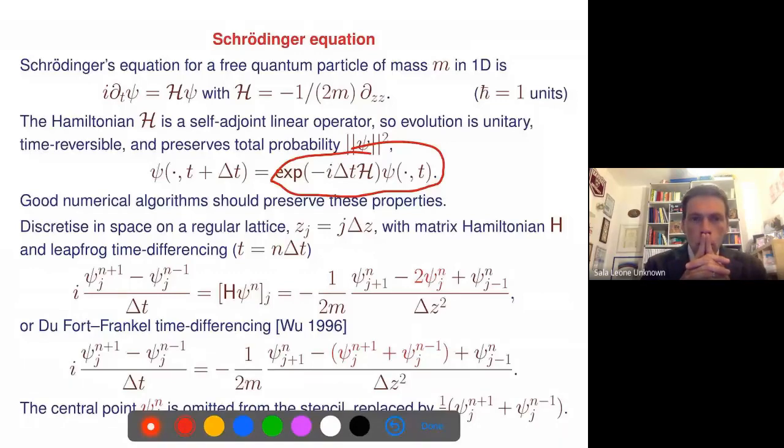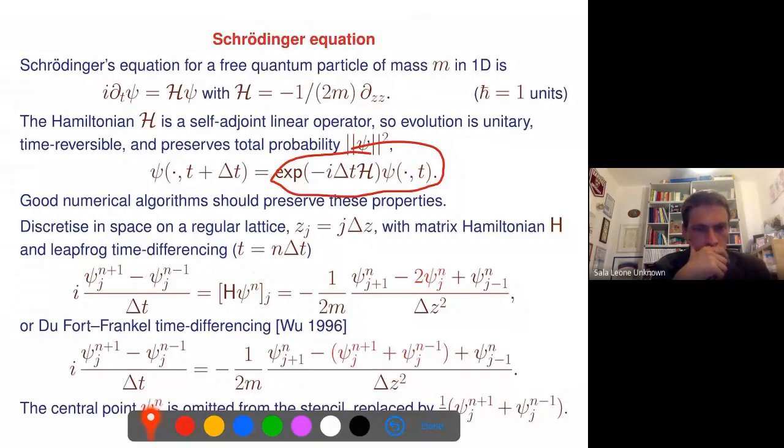And we want a numerical algorithm which has these good properties too. So one thing we might do is say, okay, let's discretize: regular lattice in space, finite steps in time. First thing we might come up with then is this leapfrog. So we've done a centered difference on the left-hand side, time level n+1, time level n-1, and we evaluate the Hamiltonian on the wave function at the middle time n, and we get this stuff on the right-hand side. But then that scheme turns out to be not so good, which I'll say in a couple of minutes.